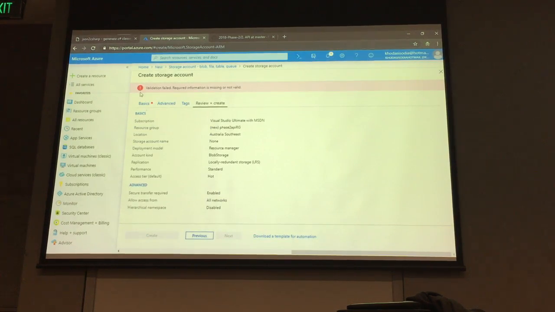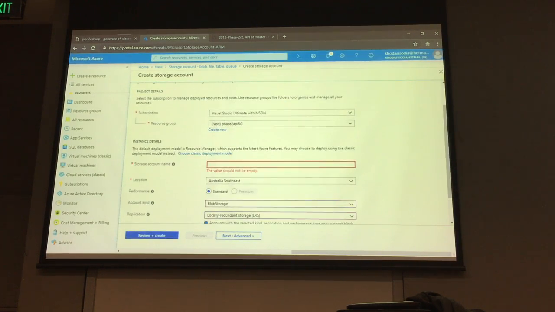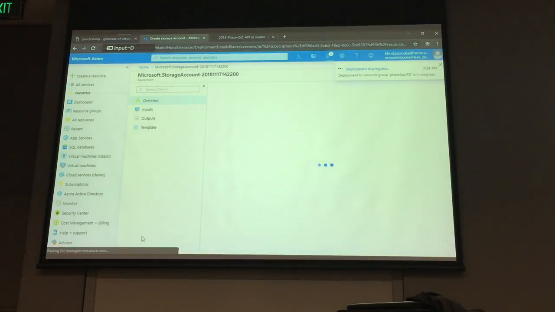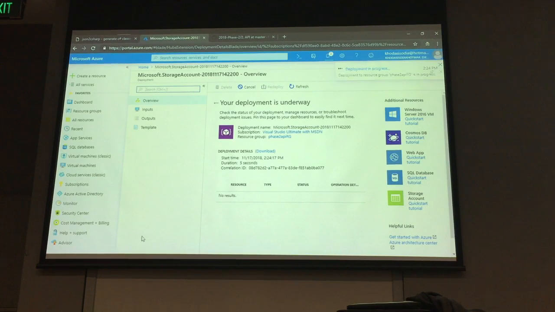And it probably won't work because I need to add in the URL. I'm just going to turn off my screen and create it, just so this works. One moment. So essentially, after you click review and create, you get a final page where you can review everything, and then go ahead and click create. Cool, so you just need to wait until that gets deployed.